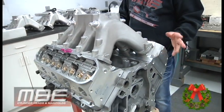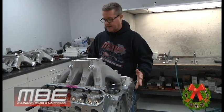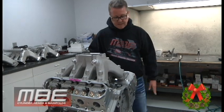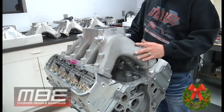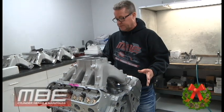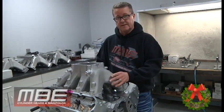This is the LS7 CID head, which has become extremely popular — a lot of bang for the buck and you can make big power with it. It's much better than the other LS7 castings available, and the architecture allows us to do much more. John pushed us about a year ago to do a program for it, he was right — they sell and they work really well. You can do sheet metal manifolds, turbo applications, ProCharger, naturally aspirated, or Whipple supercharger. We mocked up the Whipple manifold and it was basically a bolt-on — very little work. Pairing this cylinder head with a Whipple supercharger, I think you really have something.